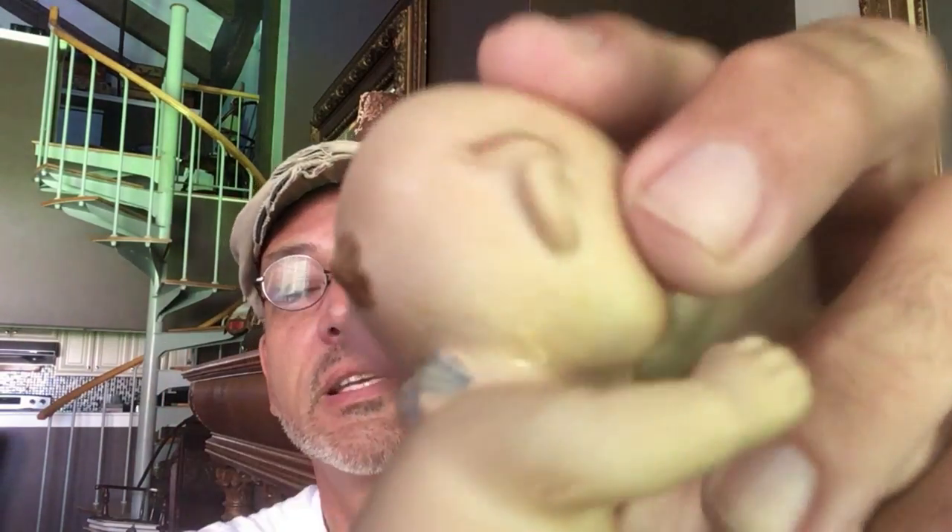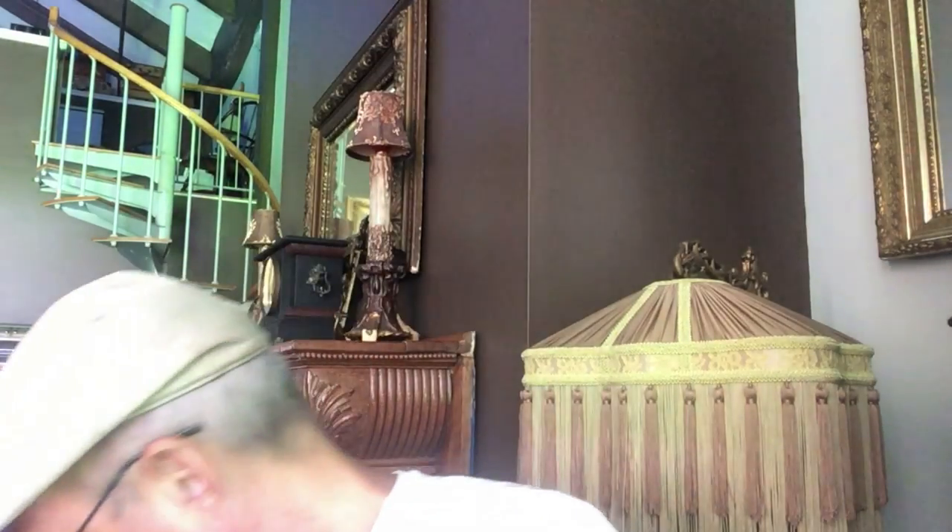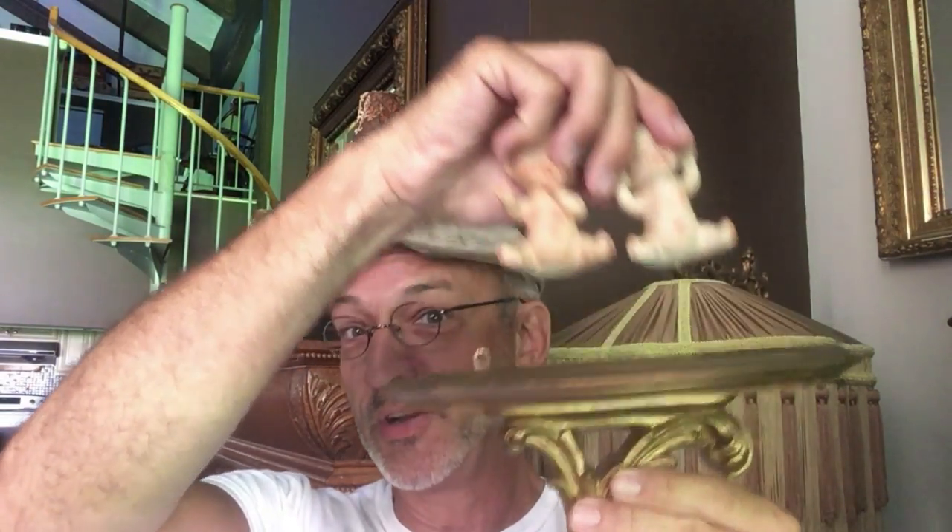These poor little things — well, one of them is a poor little thing. That one's okay, but that one was decapitated, sadly. His head was glued back on. His head broke off right here — see that? And it was glued back on. They did a good job; it was a clean break. You really have to study it; you wouldn't see unless you pick it up and take a magnifying glass to it. They are salt and pepper shakers, Japan probably — the little crying babies. Nothing is chipped and he's okay, but this little one, again, head was re-glued. See, this is why nobody hires me to be their interior decorator, because I would do exactly that.